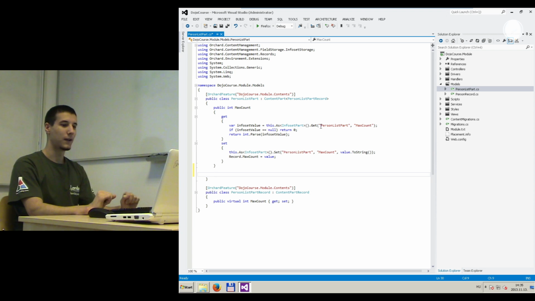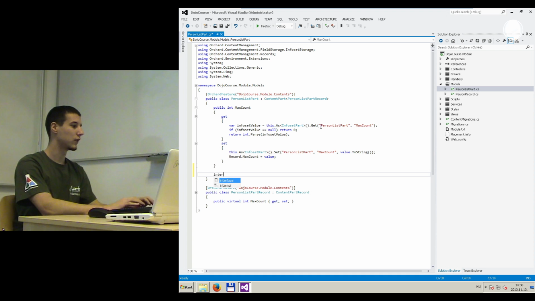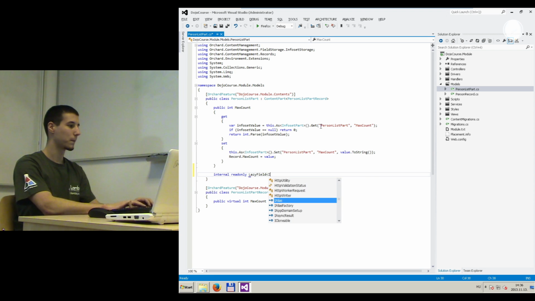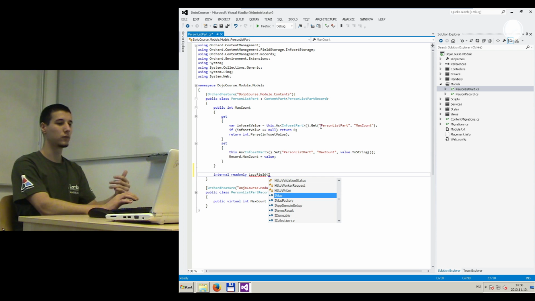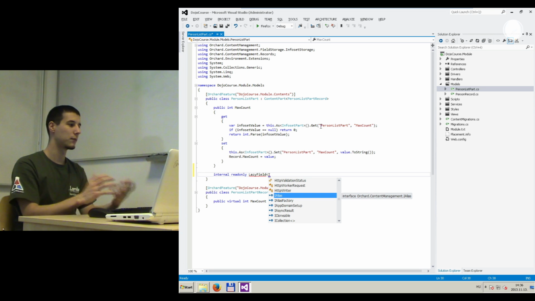Okay, so first thing is we're going to create an internal field, which is also a read-only field, and this is where the lazy field comes in. As you can see, we're going to store the person objects in our content part and load them lazily.